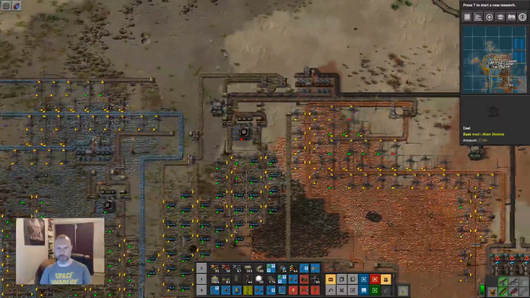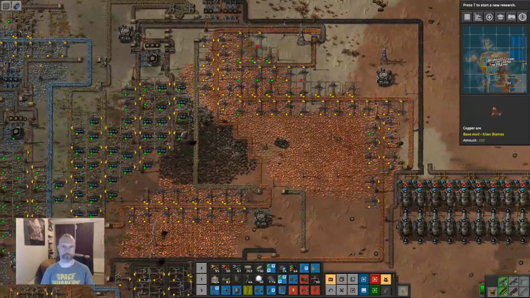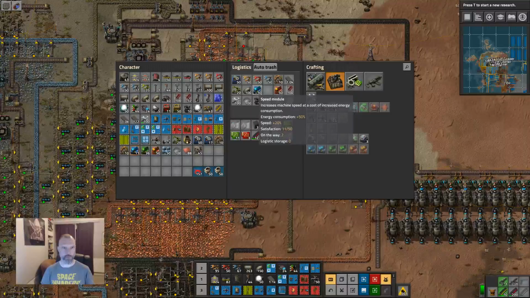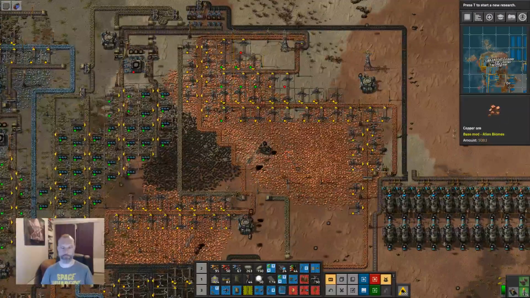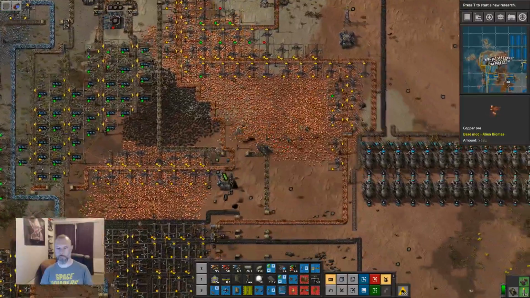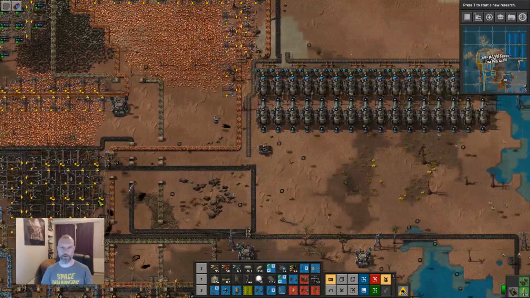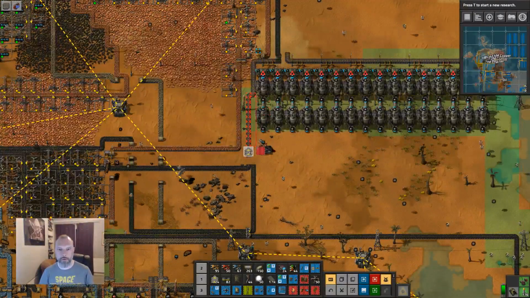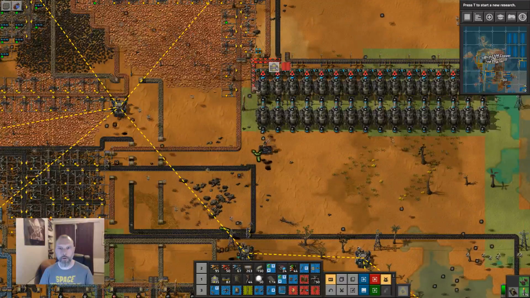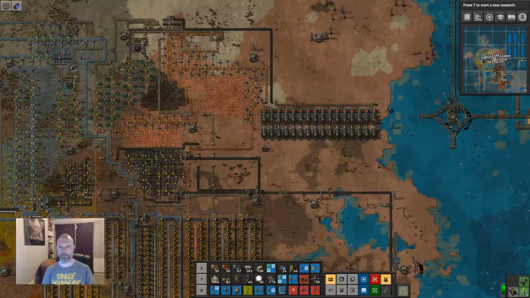Where is my... Here we are. And how am I doing? On the way 3. Let's see if I can find a way out. Right, all this can go. There we go. And I'm going to fly up north.